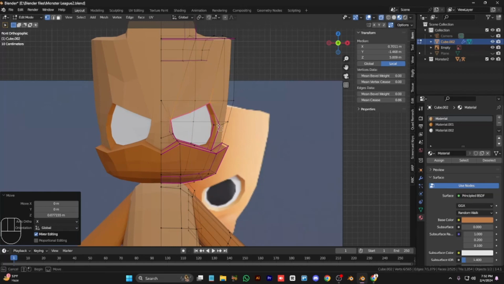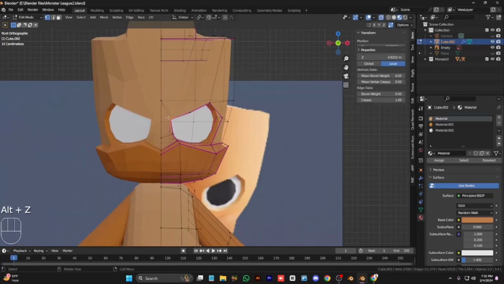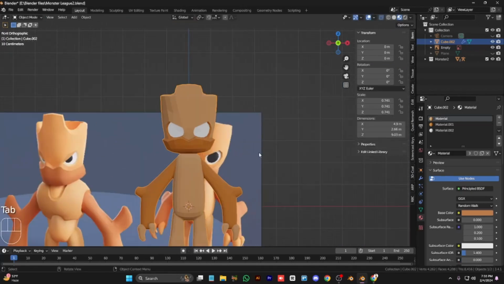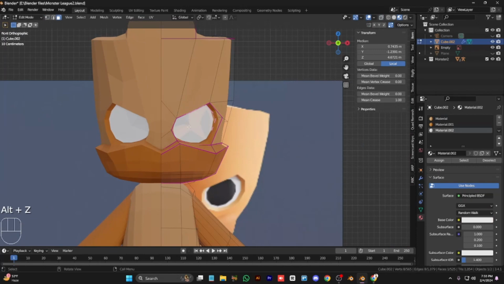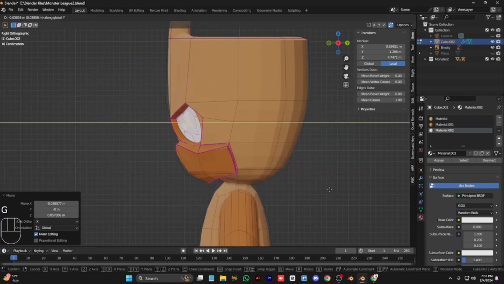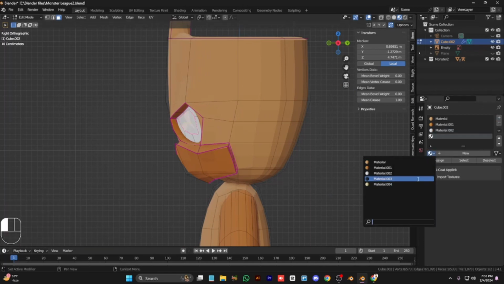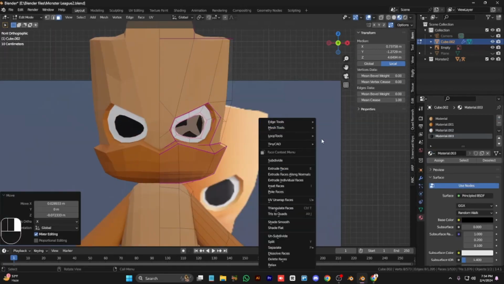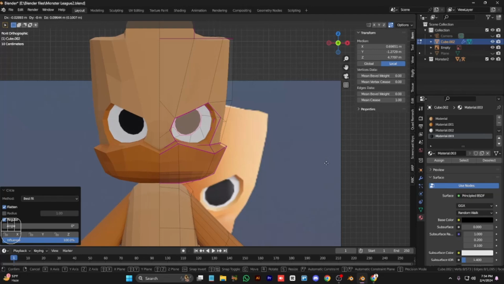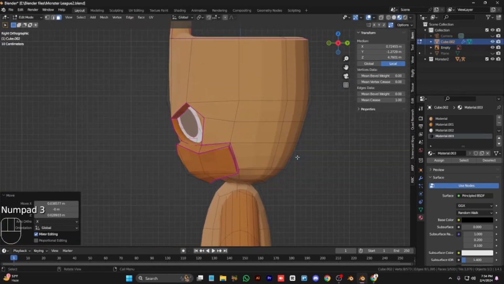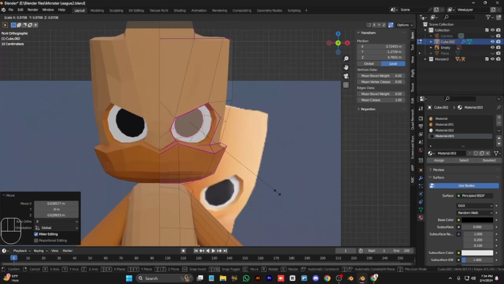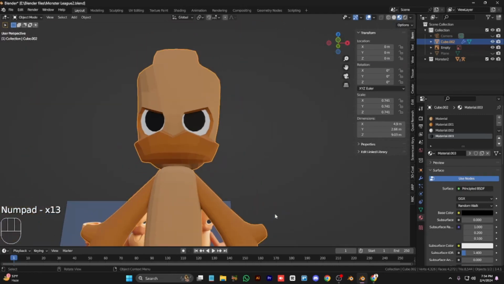Move them a little bit closer and move some forward, move some to the side, just like this. This looks much better and this is a lot better. Now select this face right here, inset it and color it black. Move them a little bit forward and scale them, but first we need to color it black. We can do some fun stuff when we make the eyes.